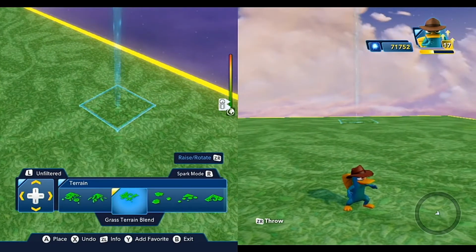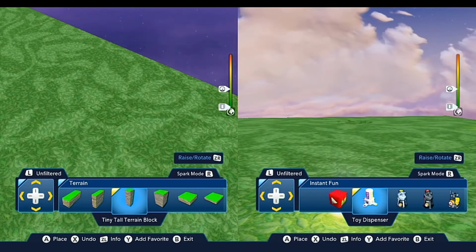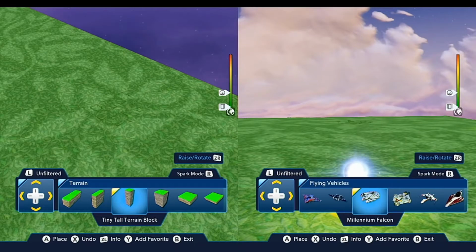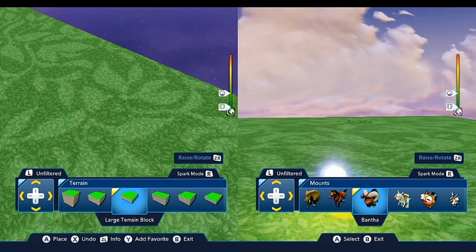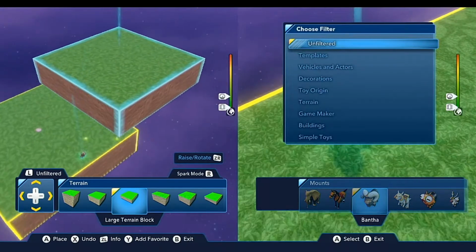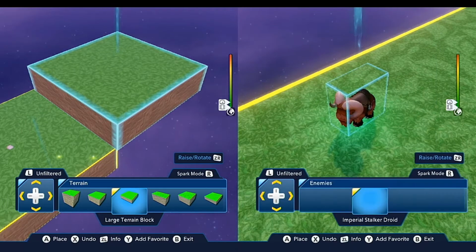Let's put some terrain down. I like this, though. Multiple people can edit at once. Yeah. The Wii version of Disney Infinity 1.0 did not have this. Only one person could edit at a time. But as you can tell on the little meter on the right, it messes with the performance of the game.